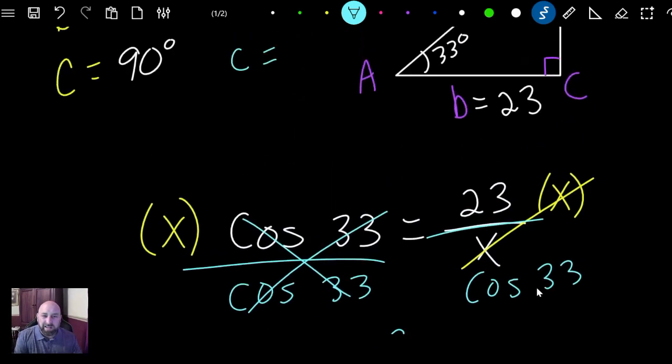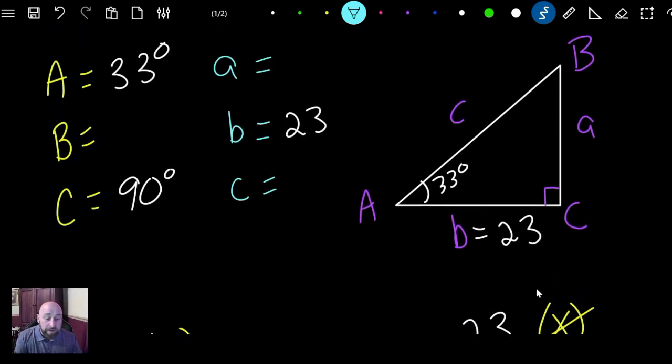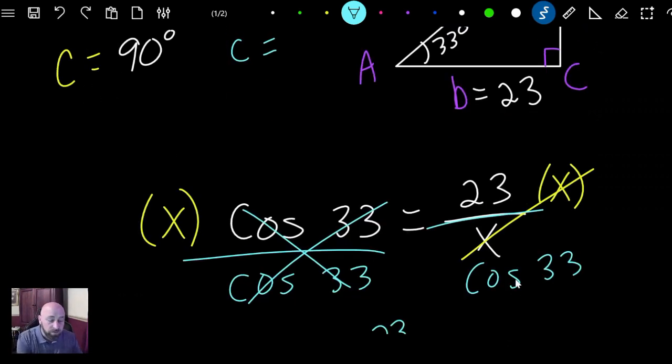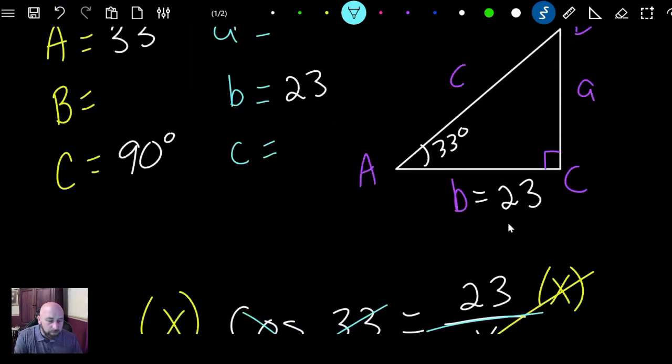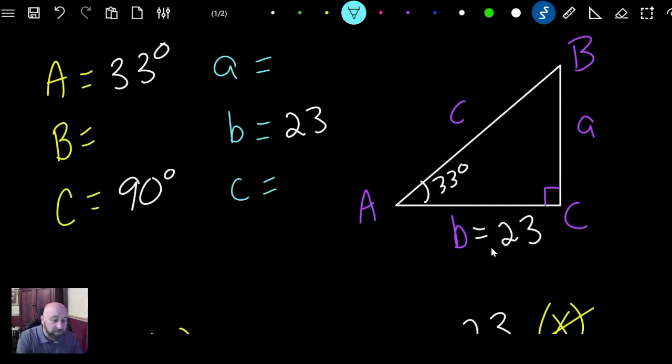Well, what was our x? What were we looking for there? Our x was our hypotenuse. We were looking for that, because we used cosine, so we used adjacent over hypotenuse. This was our x. And if you want to use h there, that's fine, or little c, if that helps you keep in mind which side you're looking for. So our small c is approximately equal to 27.4. So now we're going to come back up here and put our 27.4 for our c.